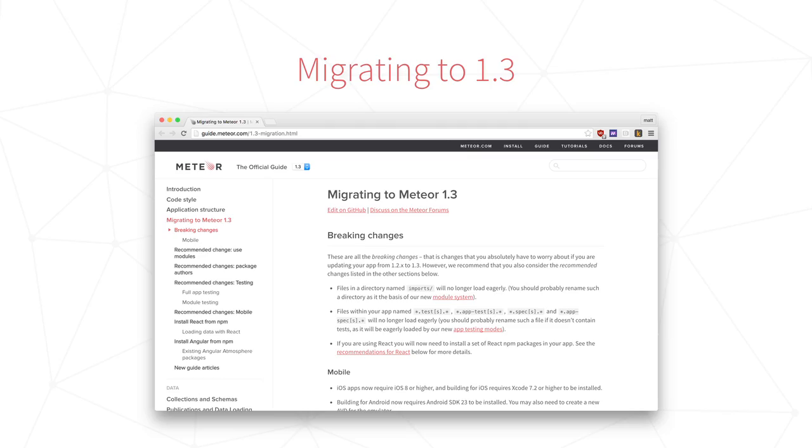And included in that is a set of clear answers to how to get there. So the guide includes a whole chapter on migrating to Meteor 1.3, a thankfully short section on breaking changes, mostly around some mobile work that we had to do. We are very much tied to some decisions made by Cordova and some of the other tech they're using on mobile. But a much longer section after that about how to get to modules, one file at a time, one piece of your app at a time, how to get to other view layers, and so on and so forth.